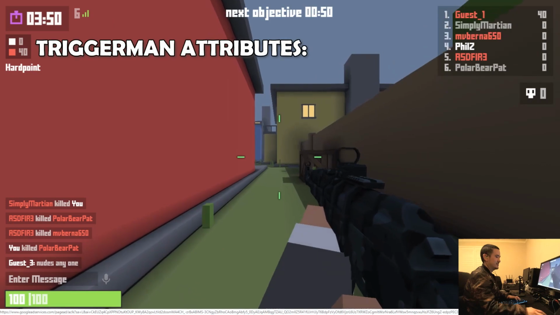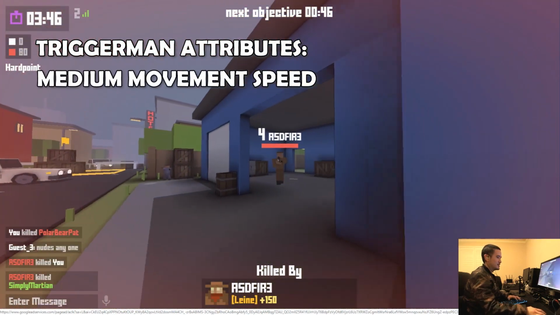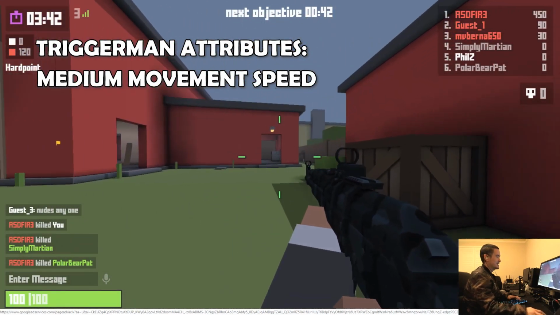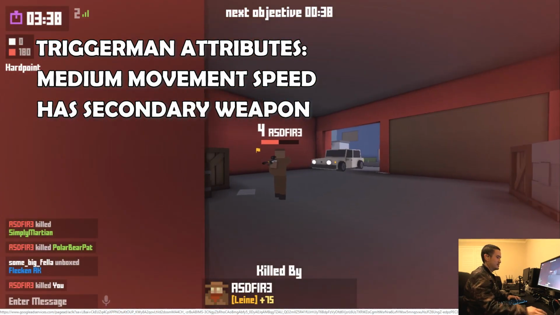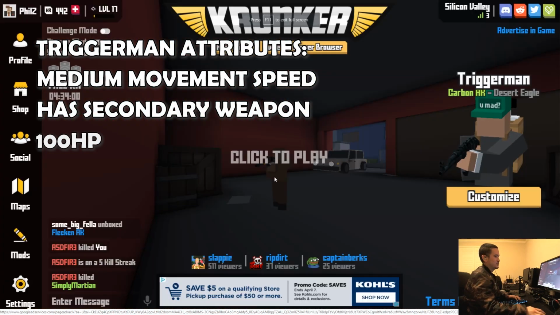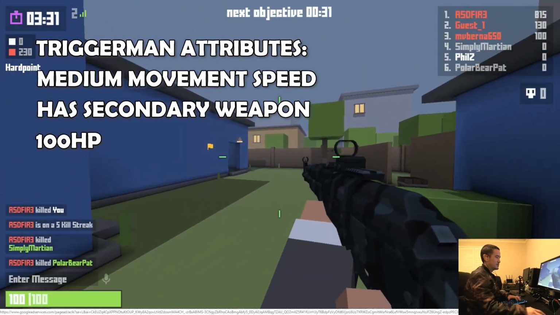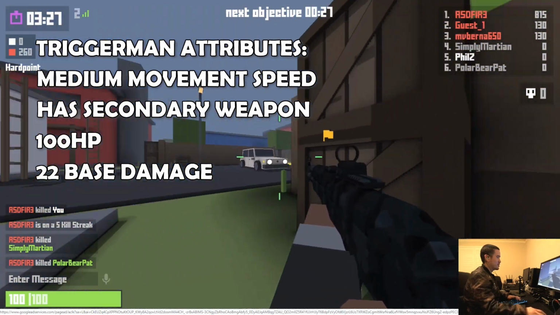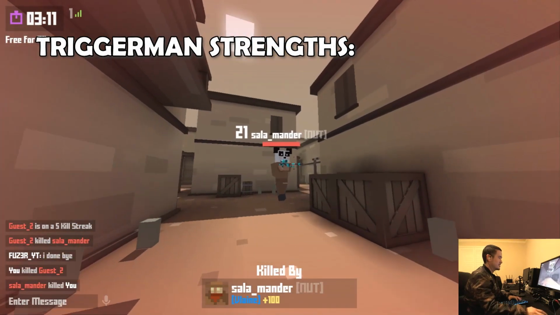So what are the attributes of the Triggerman? First of all, the Triggerman has medium speed. So it's not the fastest, nor is it the slowest class in the game. It's right smack dab in the middle. The Triggerman is able to equip a secondary weapon. The Triggerman has 100 HP, again, right in the middle. And the Triggerman has a base damage of 22, and the damage probably goes up to around 33 with a headshot multiplier. So now I'm going to be going over some of the strengths of the Triggerman.